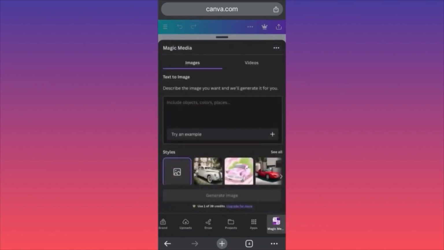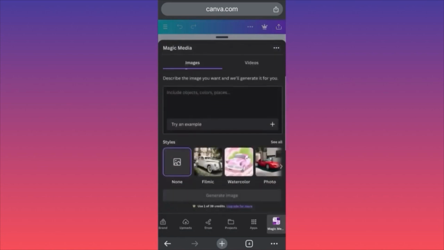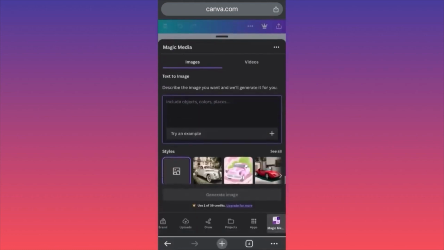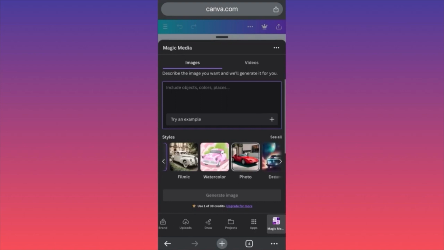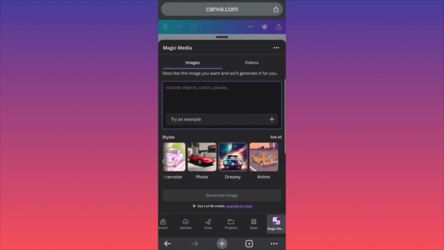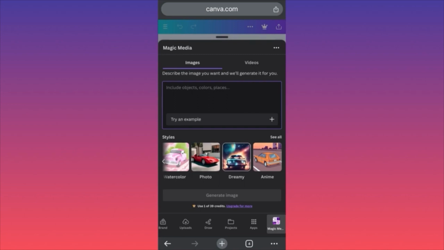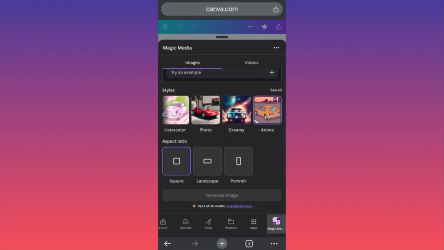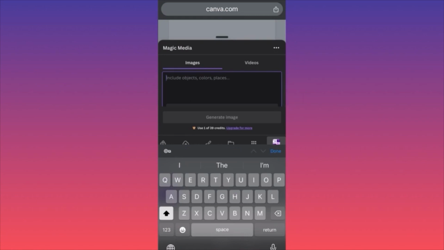So how the app actually operates is you have to input a text prompt over here, and then it will generate an image based on the text prompt. Right before we get into the prompt, I want you to choose your style. So you have very conservative styles, more creative styles, and you have animation styles. So in our case, we're going to create a book cover. I think animation gives us the best results, and also we're making the aspect ratio into a portrait mode. Like I said, default settings are not the best choice. Everything has to be adjusted for every single project.